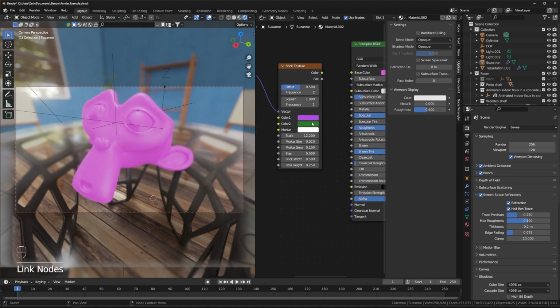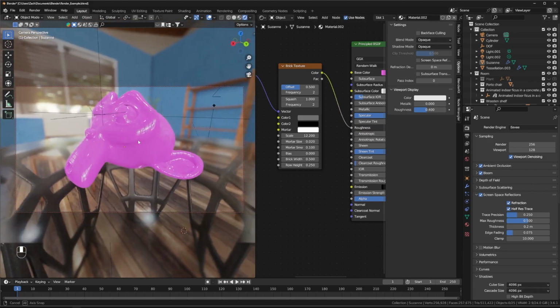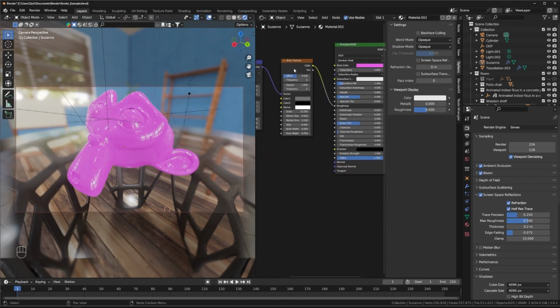And again, if you switch these to different shades, if we drag the saturation down, different shades of black and white, then you can always use this color in your, say, roughness map, and you can create that kind of interesting quality there.